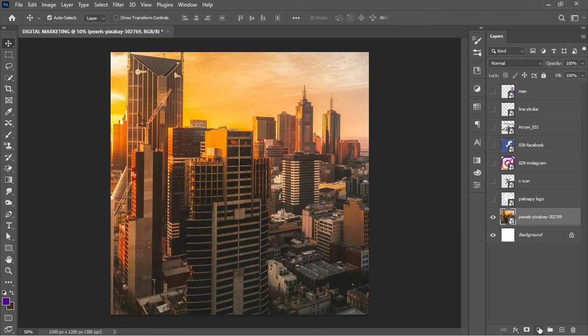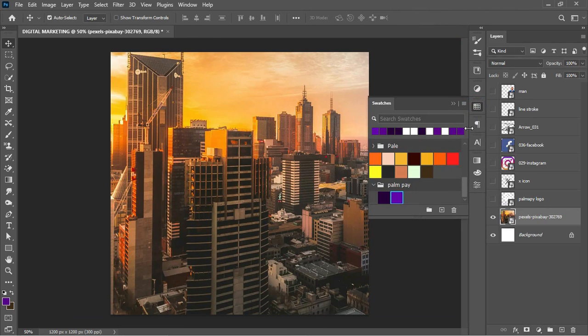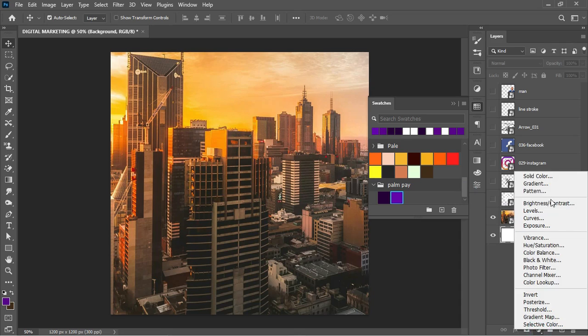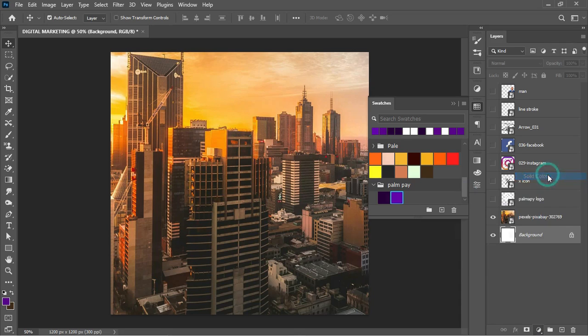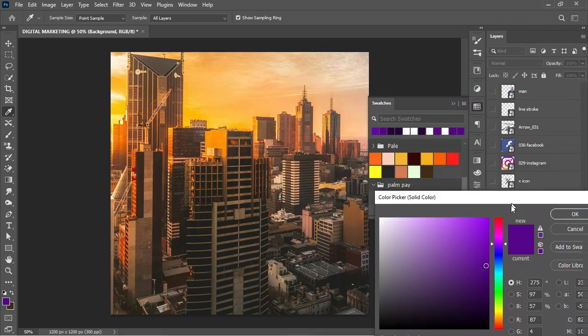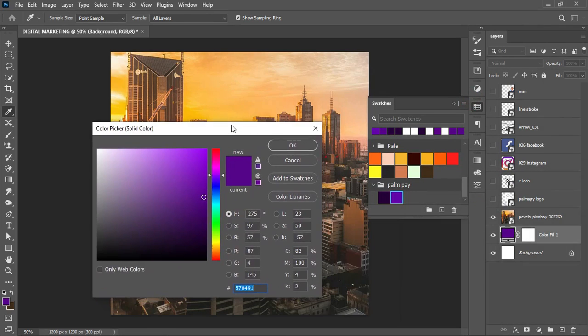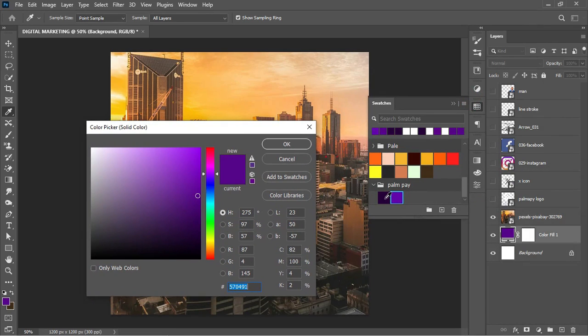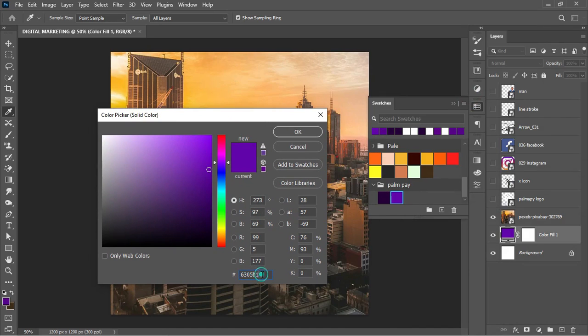After I'm done with that, I'll come over here and select my color swatches. I've already created a preset of colors I'll be using. So I'll click on the background layer over here, come to the adjustment and enable the solid color. On the solid color over here, I'll adjust my panel like this and sample the color from here to be precise. Here's the color I'll be using to fill up the background.